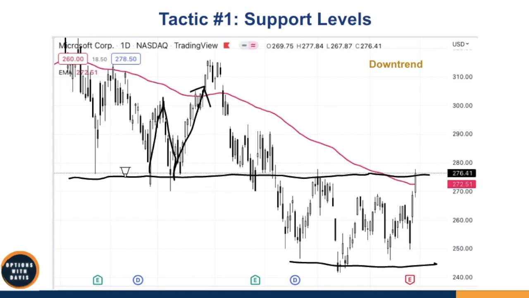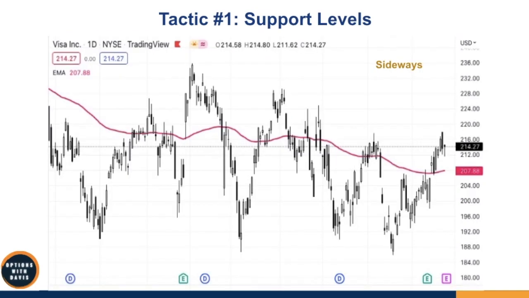So you'll see down here, support very easily became resistance levels, right? Since we are only looking for a support, because we're going for a short put, which is a bullish strategy, we're looking for this, right? So as you can see, again, support level, it tries to break below, but then it bounced up. Again, down here is another place where it very closely about to hit the support level, and then it bounced back up again. So again, these are good places for us to get into the short put.